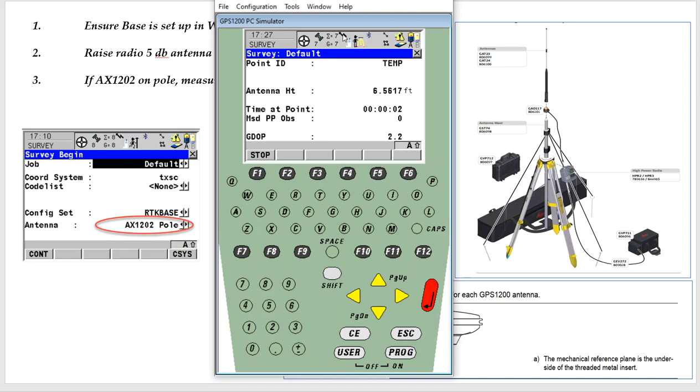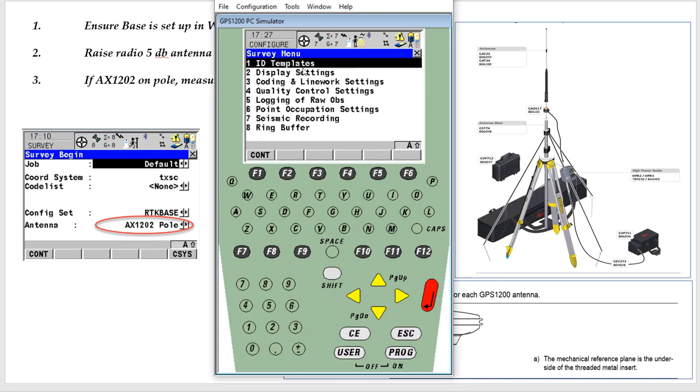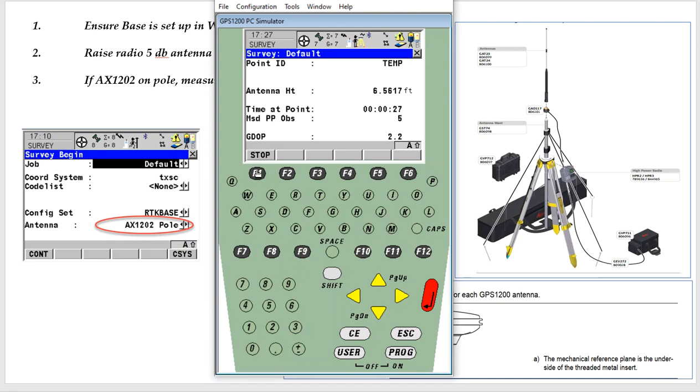Once stored and continued, the arrow will start pumping out — it's going to send data to port 1, to our radio, and then the TD light should be blinking. If I want to record static data, you can see it's recording static data as well. Hit User > Config > Survey Settings > Log, set it to static, every 5 to 10 seconds — that should be fine. You can turn that off if you don't want to use static. So that's how we set up the 1230 and how we got it running.